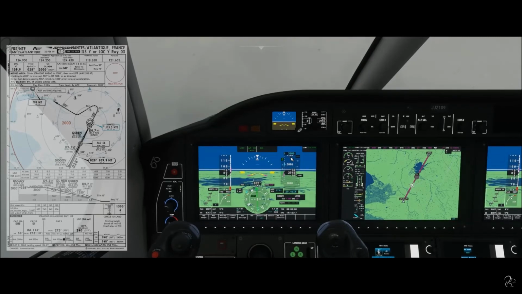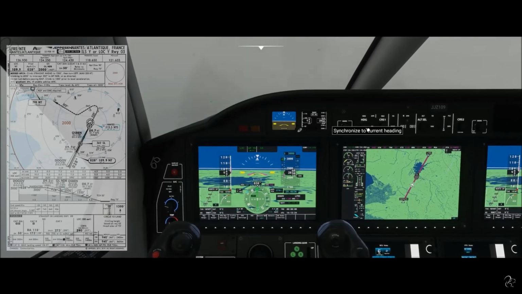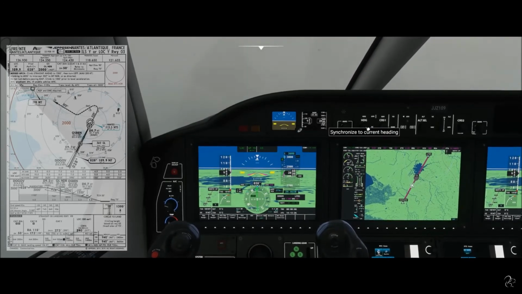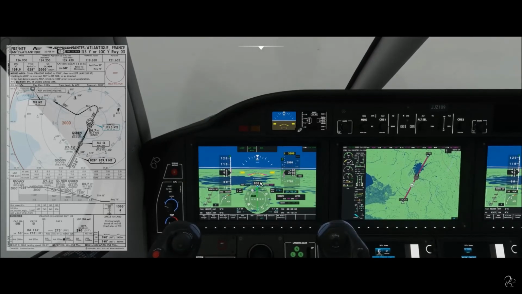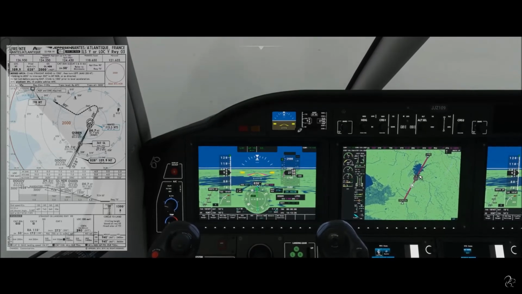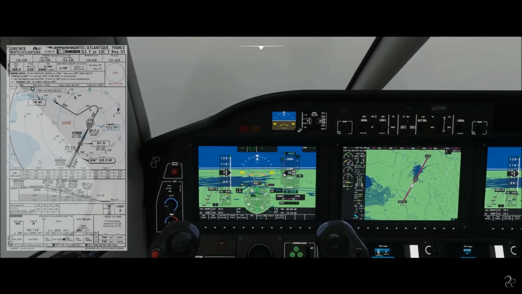If you look at the chart, if the missed approach is to climb straight out on the runway heading, we'll bring the synchronized bug, click that. That'll put the heading bug for us. So if we need to go missed, we're going to climb on the heading. And the altitude, it says climb initially to 1,300, then left turn climb to, I think it's 4,000. So we'll put the altitude up to 4,000 now. Just going to come back on the throttle a little bit because I've let it overspeed. But you can see we're on the green diamond. You have to keep watching this stuff.